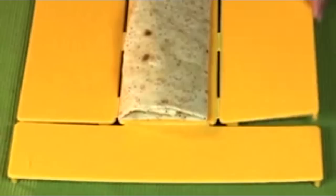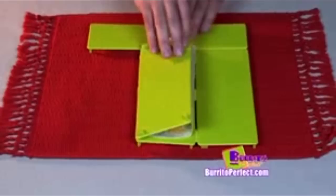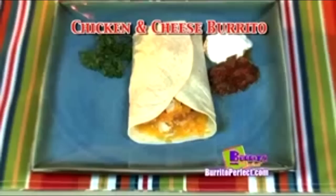Watch. Just place a tortilla on the Burrito Perfect. Fill it with your favorite toppings such as rice, beans, chicken, lettuce, cheese, and guacamole. Then fold one, two, three, and you get a perfect burrito with ease. Now you can make quick and simple breakfast burritos, steak fajita burritos, chicken and cheese burritos, bean burritos, vegetable burritos.